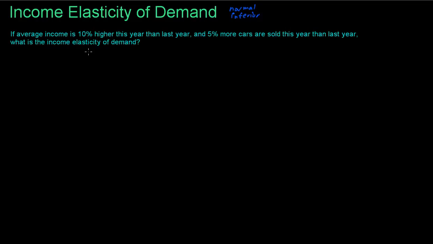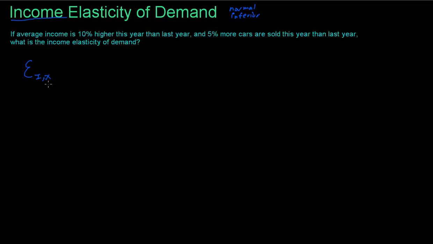Okay, so the first thing that you should realize is that we're talking about income here, and we're going to be dealing with how the quantity demanded changes based on a change in income. So I'm not even going to get down to this question yet, but answering this question is going to be the goal of this video. So we're just going to start with the income elasticity. I haven't seen any kind of really general notation for this, but the one that I'm going to make up is the elasticity of income. So I'm just going to write I and then good X.